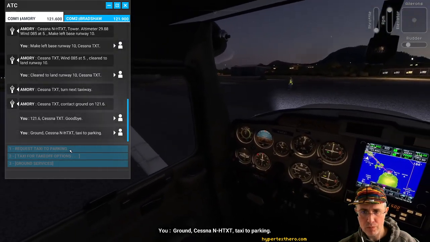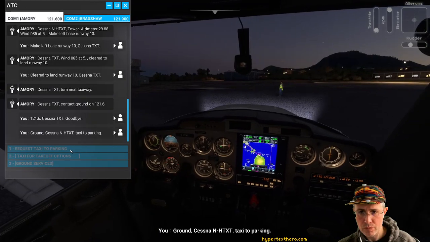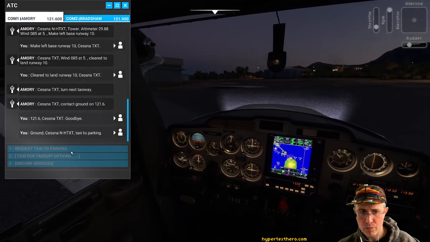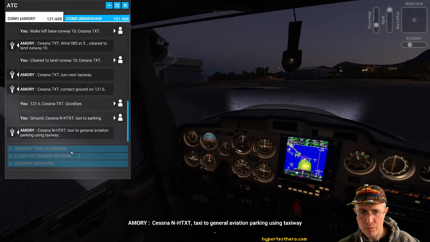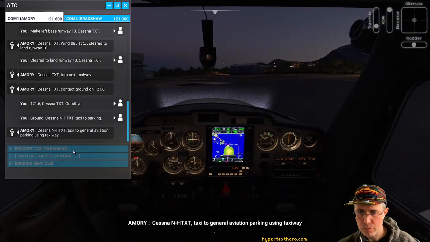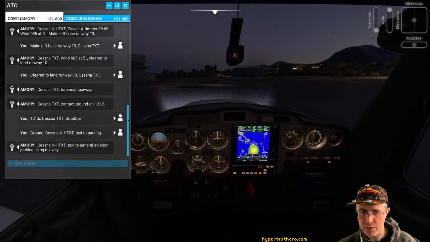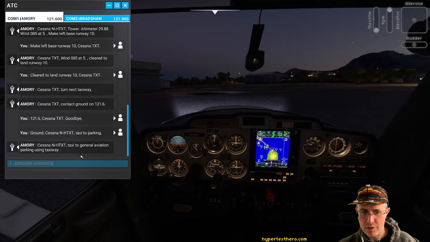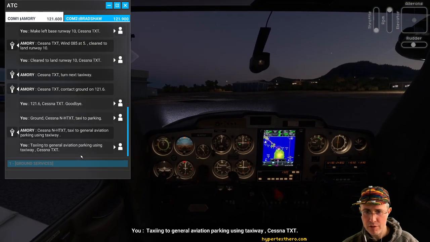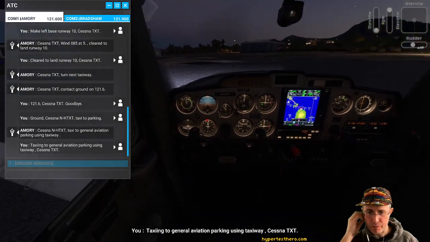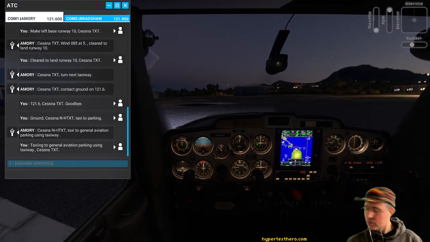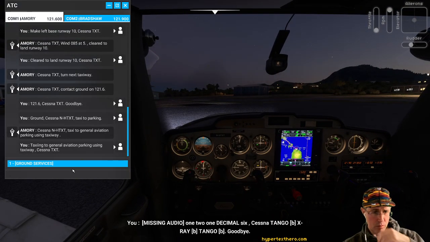Ground, Cessna November Hotel Tango X-Ray Tango, taxi to parking. Taxiing to general aviation parking using taxiway, Cessna Tango X-Ray Tango.